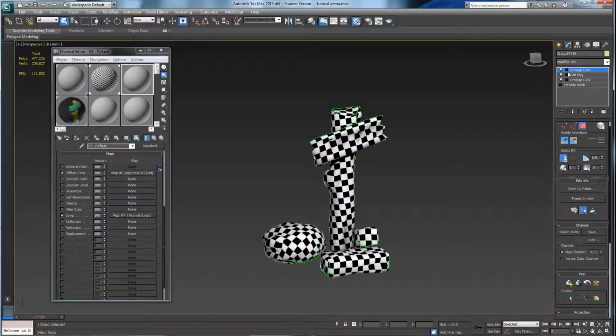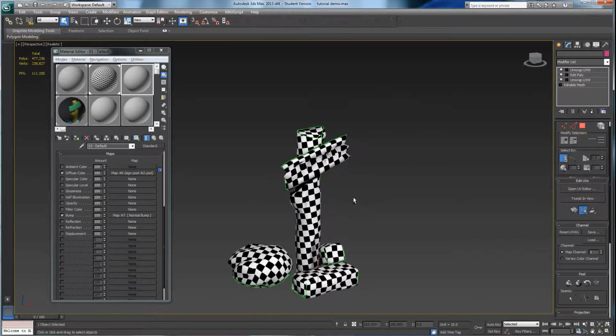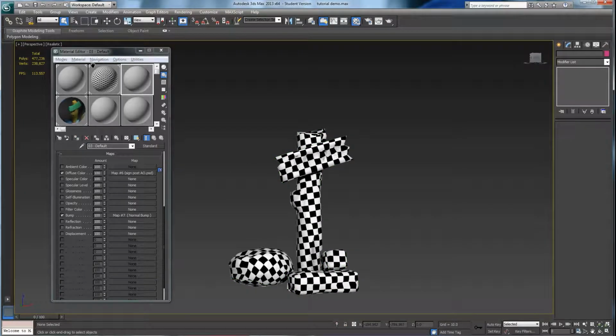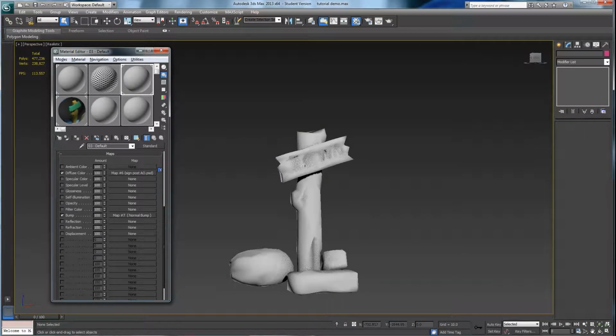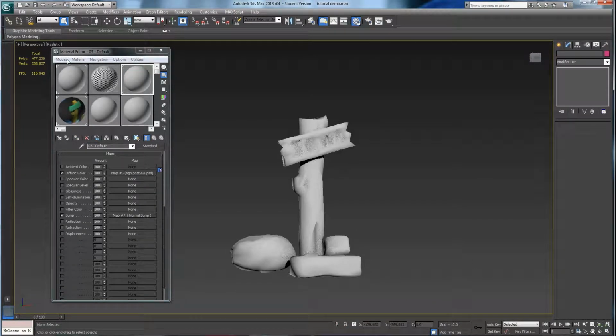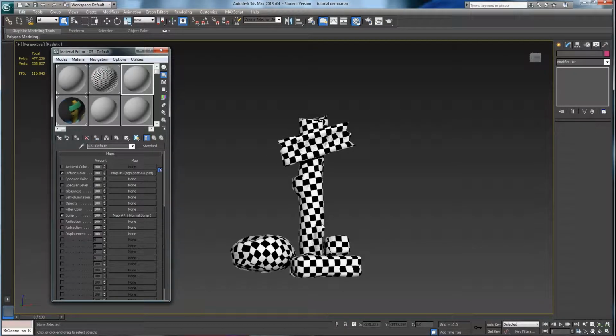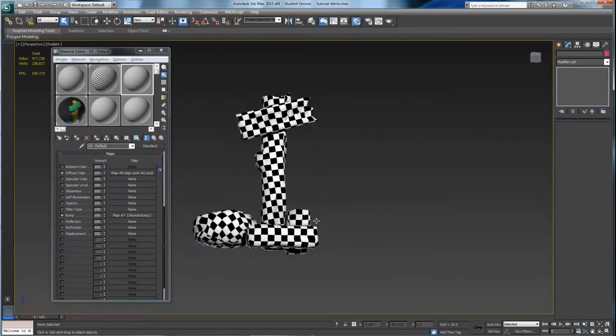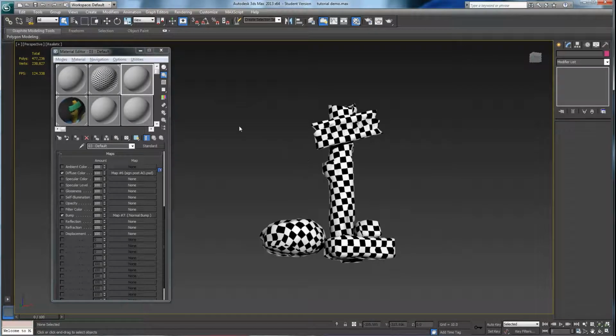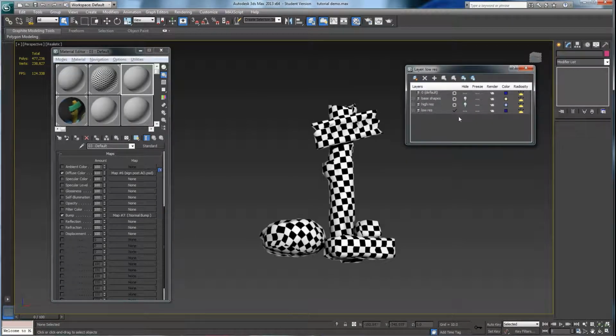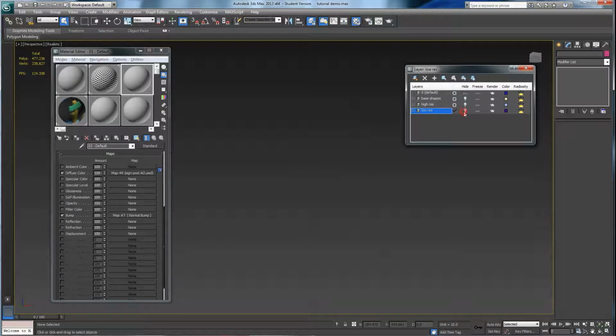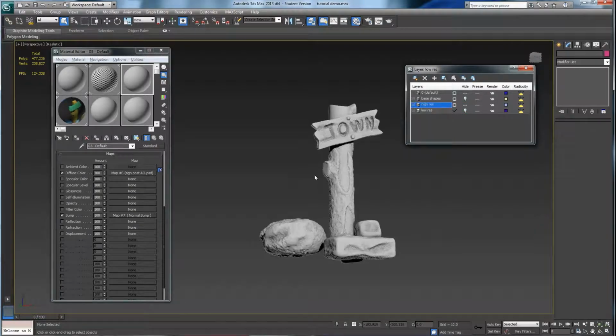And we'll leave all that there. We don't need any of this anymore. So turn off that. And we've unwrapped our textures. So we have here the checkered. We could put the default gray back on there and we can take a look at it, but it doesn't matter. I'm going to leave the checkered on there just so I can make sure that the textures are looking pretty organized. And the last thing to do, let's switch over to our layers and let's turn off the low res, or hide the low res, and turn on high res.